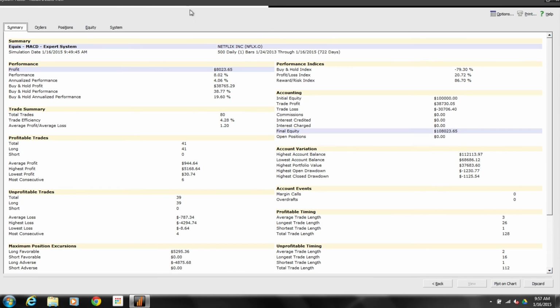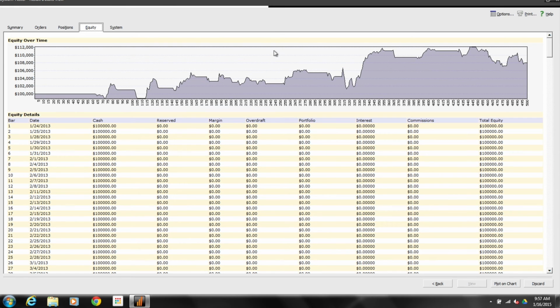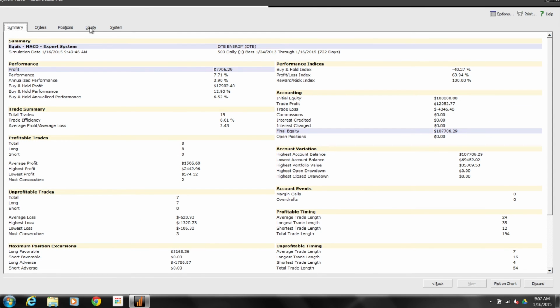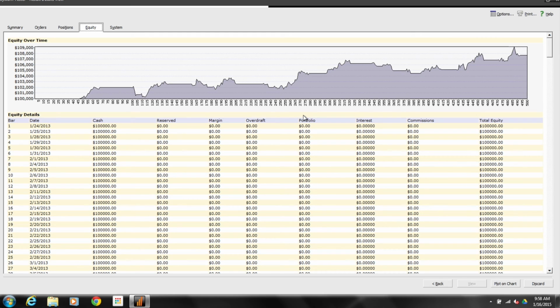So let's go into maybe Netflix, because these are our top profitable ones. Again, what do we see? We see a really good run about a year and a half ago, and then really nothing. It's been up, down, and really down, up. So it starts to give me hesitation. If I can say, this doesn't look like a powerful trade to me, I can just back off of it. Because that is one of the things as traders: sometimes we have to have the confidence to not take a trade. That's really one of the big things that we need to understand as traders, that these tools can help us identify good opportunities.